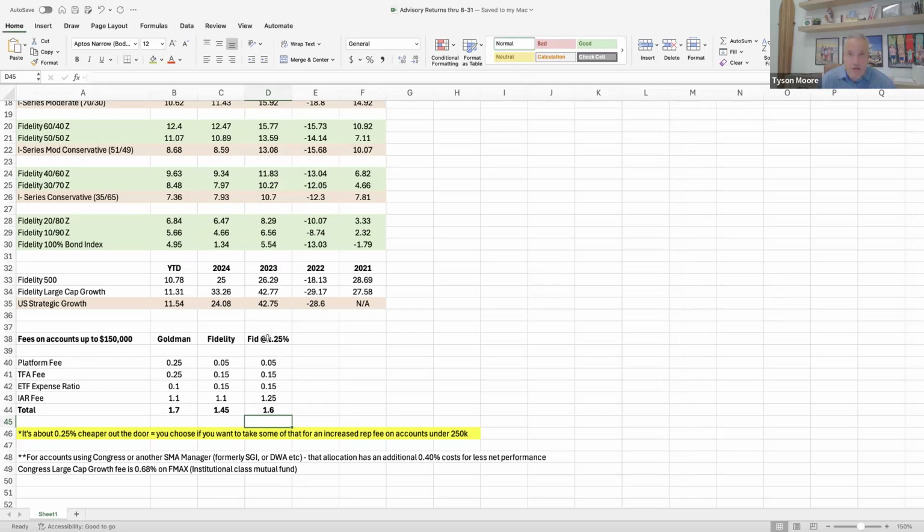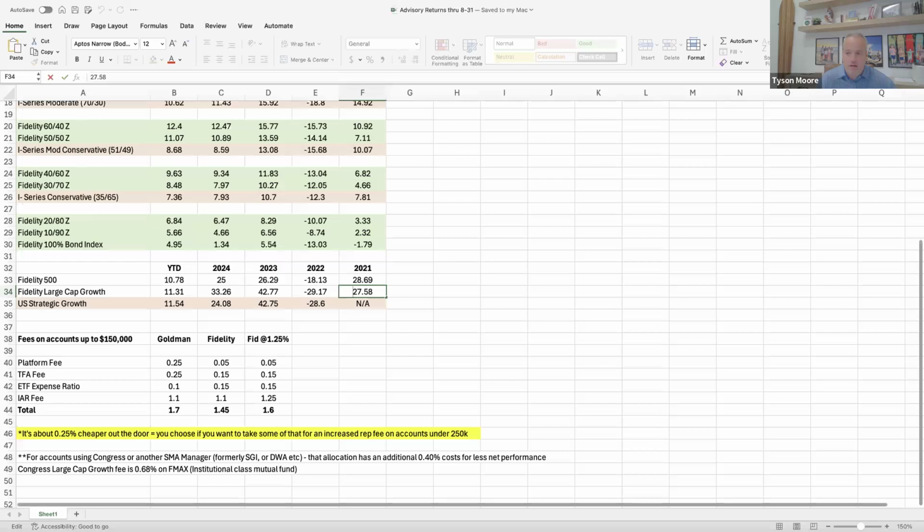But for a lot of my clients, for years, I used Summit Global, and then that got replaced by Goldman. And so I have tons and tons of accounts that have 20, 30% of the portfolio in Congress. And so I'm going to save those clients a lot in fees by just moving over to more of a core allocation. So I feel great about that. So let me stop this. I'll send this out, like I said, and then let me pull up.